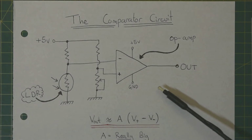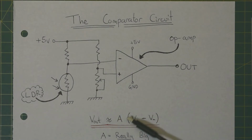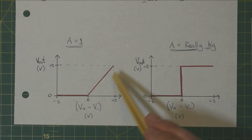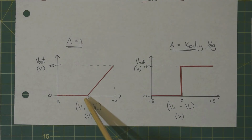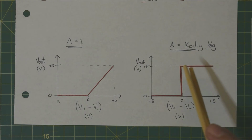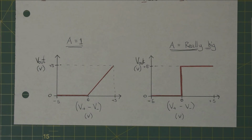It's good to note that for this circuit to work properly, you have to assume that A, the gain, is really big. You can see the input-output characteristic of the op-amp here, when the gain is not very high. As you can see, there's sort of a gentle slope from when the inverting input voltage becomes lower than the non-inverting input voltage. This doesn't give us a very good switching ability, because it takes quite a long time for the output to change. On the other hand, in practice, when A is really big, usually on the order of about 10 to the 5, so 100,000, the difference between the inverting and non-inverting input voltages is magnified by a really large gain, and you get a pretty much instantaneous switching. There is a little bit of a grey zone in the middle, but for the most part it's pretty much negligible.